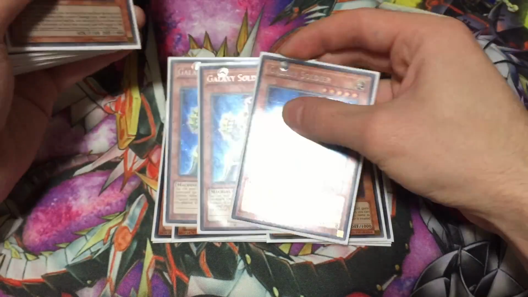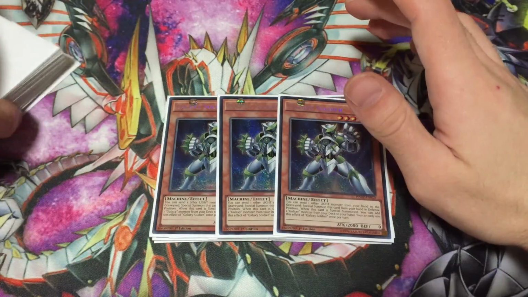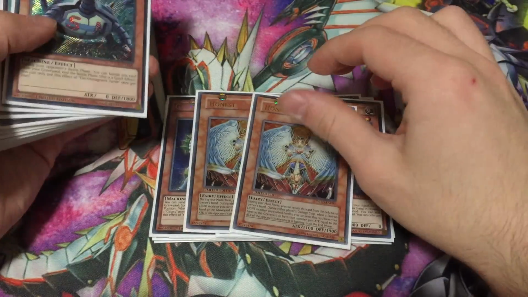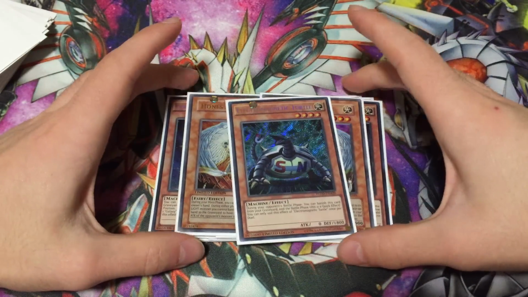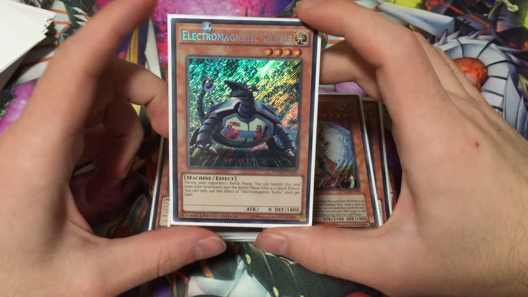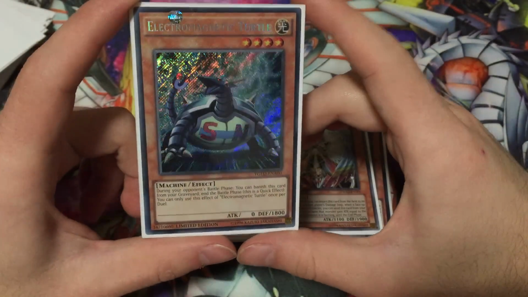Next, I'm running the compulsory 3 Galaxy Soldier. Then I'm running 2 copies of Honest, because we've got all lights, and Electromagnetic Turtle. Now, I can't remember if this was in my last Cyber Dragon profile, so for the benefit of the doubt, I will explain the reasoning for this.